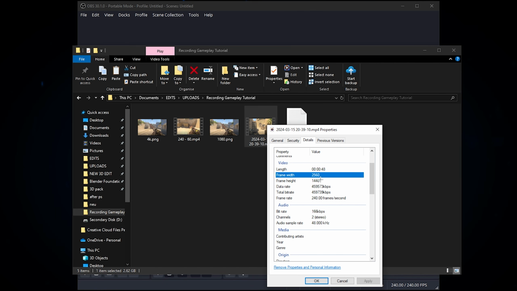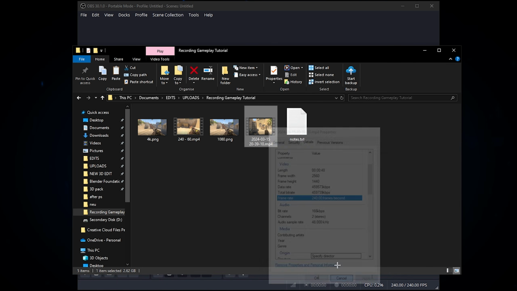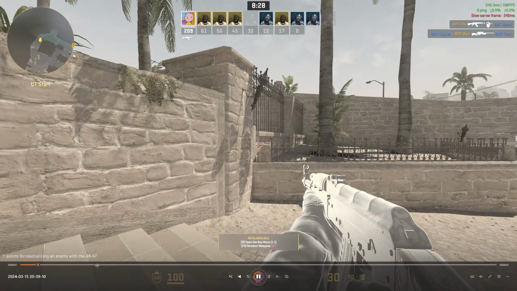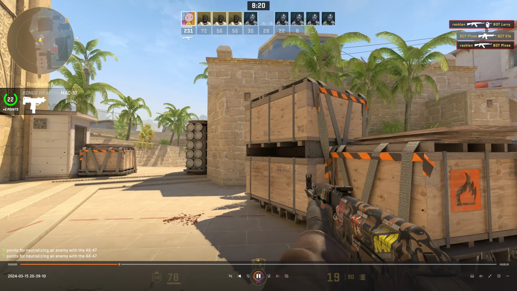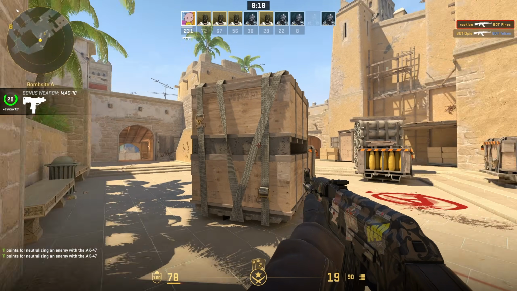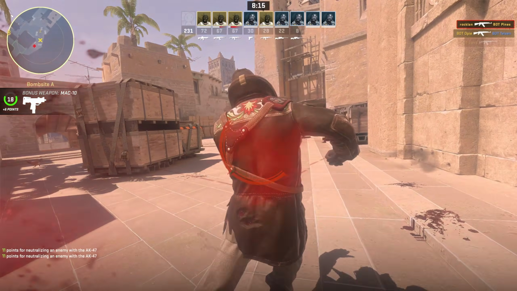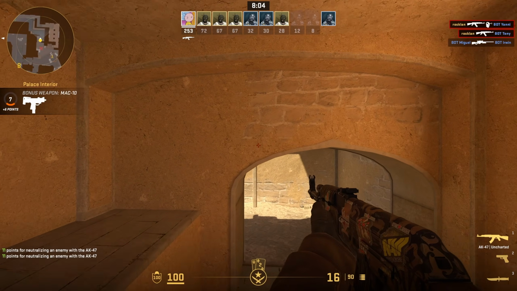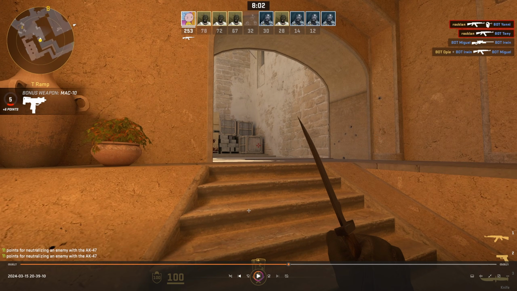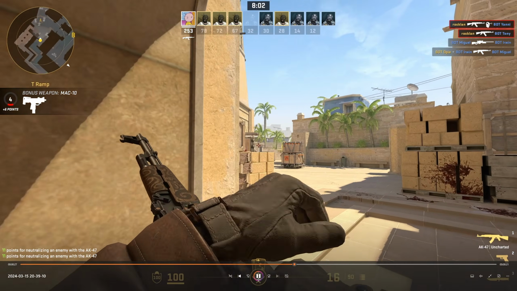So you can see this is recorded. I've recorded 2560 by 1440. You'll be recording at whatever resolution your monitor is, or I guess you want to record at. And you can see this is at a frame rate of 240 FPS. So if we go ahead and watch it, make it full screen. Whether this will come across in a 60 FPS video, I don't know if you'll be able to tell, but trust me, I'm watching this on a 165 Hz monitor, so I'm not even seeing the full 240 FPS, and it is really, really smooth for me.